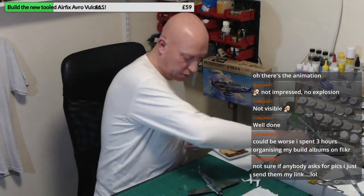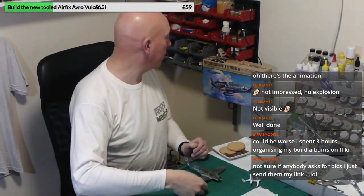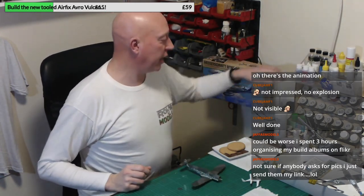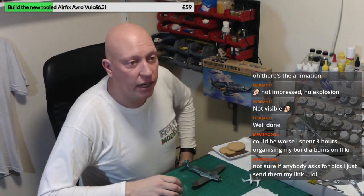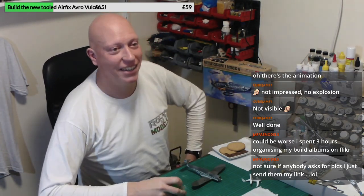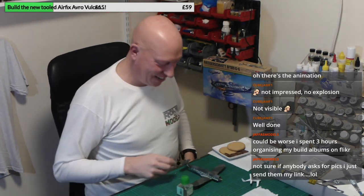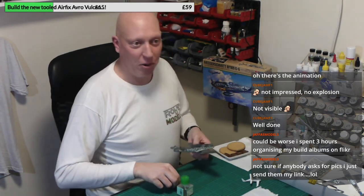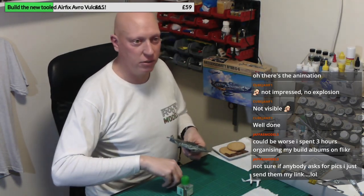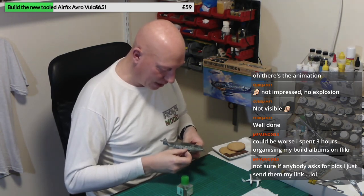One thing I do need to do on this is to fix one of the flaps that I managed to break off after spending the last week carefully trying not to do that. So whilst I do it... I'm not sure if anyone asked for pics, I just send them a link. People don't actually ask for pictures, you just send it to them anyway. I'm hoping it's pictures of your models though, Jaff. You're sending unsolicited modelling pictures.